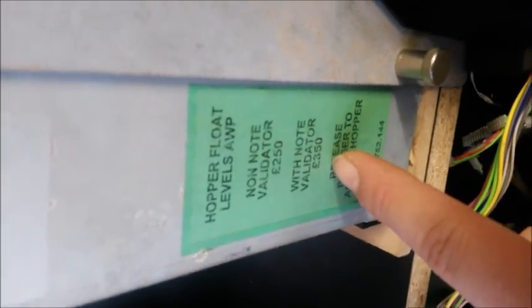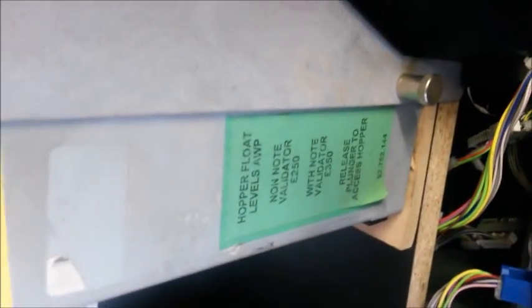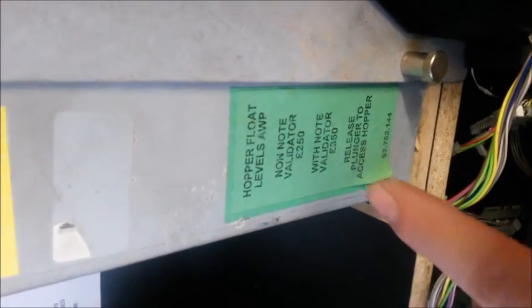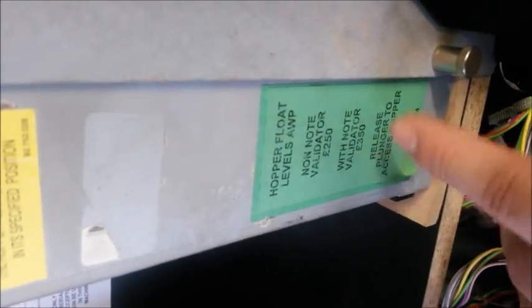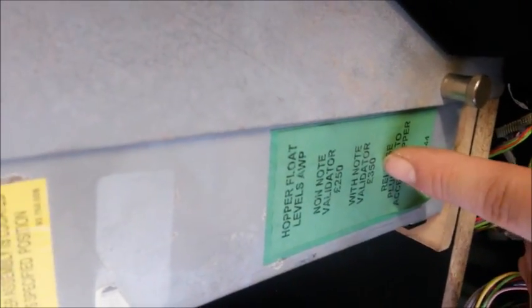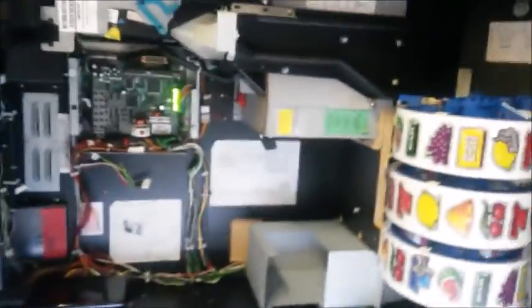This machine I already know, I've already checked, it does work on £35 cash, but some games, if your float is 250, it means your software is not available on £35 cash for the note acceptor. But if you put it on 70, it should jump up to 350. So you're going to go into your test. I've said that a few times, but yes, trust me, it does happen.